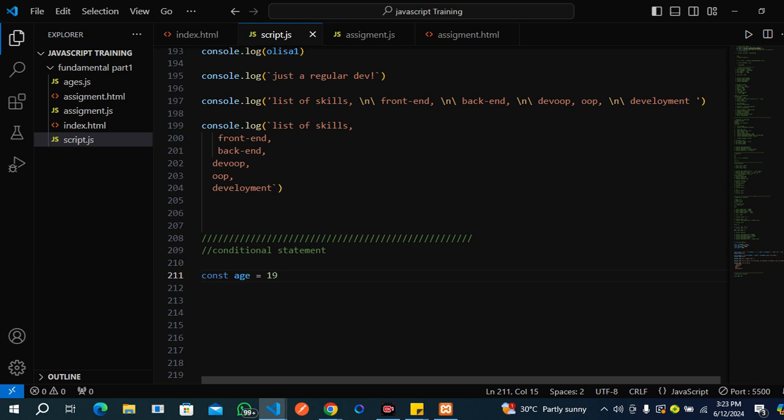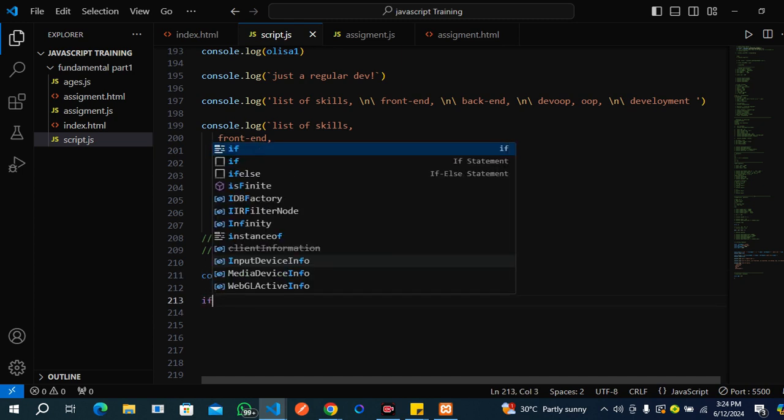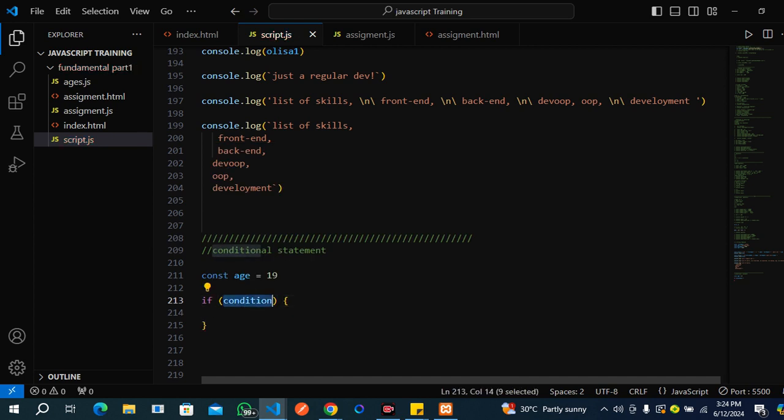So like I told you earlier, it can only be executed if the condition is true. In order to write a conditional statement, we have if. In these two brackets is where you will check the condition. So if the condition is true, then the code in here will be executed.